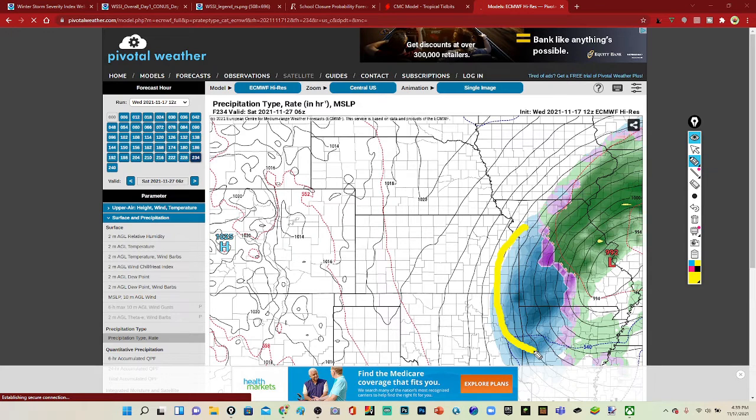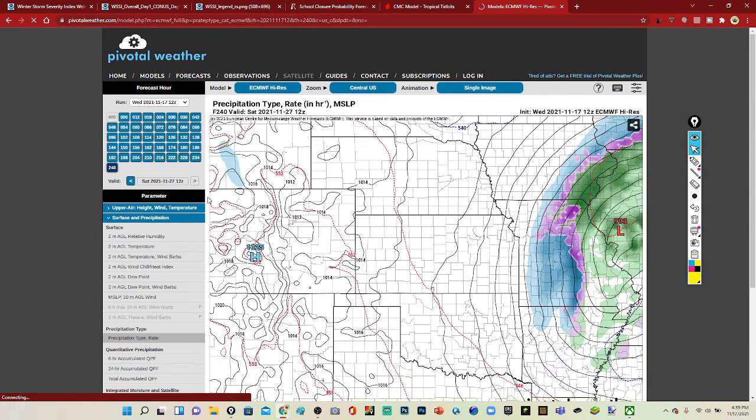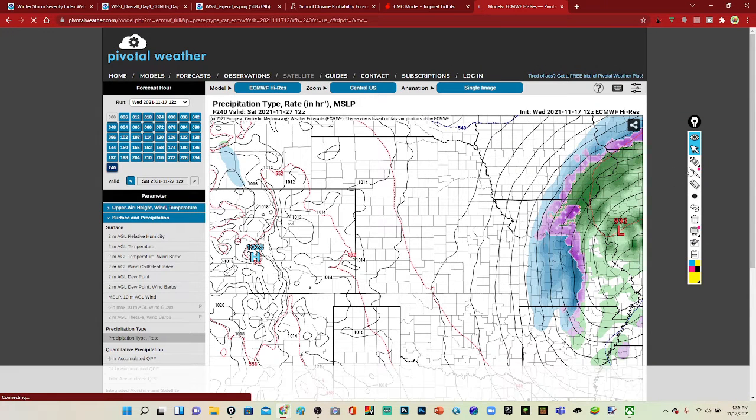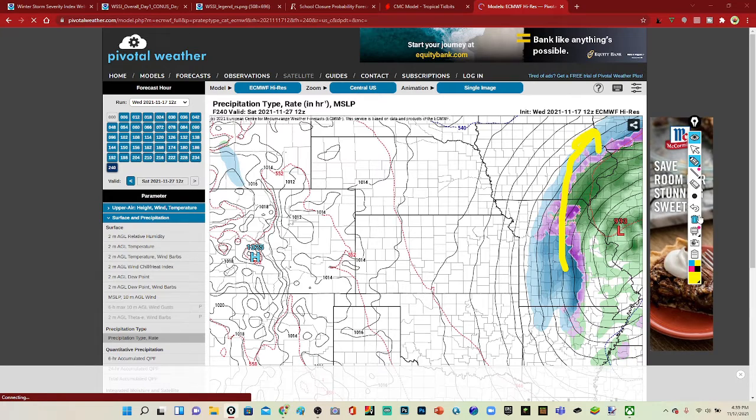We still see snow, even some heavier amounts near Joplin probably. Springfield getting in that heavy snow here. After you've had snow for probably a day already, still continuing to see snow. Then in our last frame we're able to see, it looks like it starts clearing out of the area, maybe still some snow for some of central Missouri, heading into Iowa and Wisconsin.